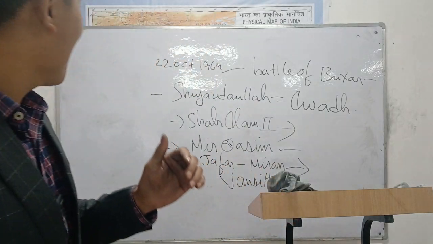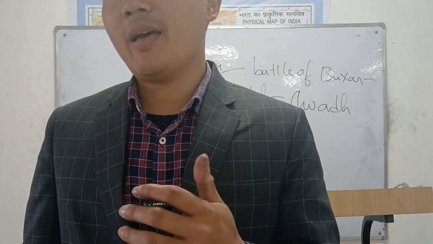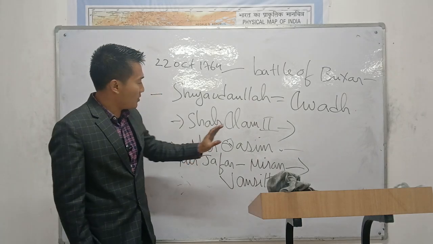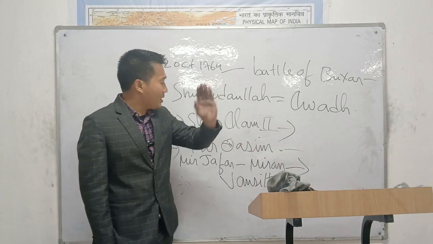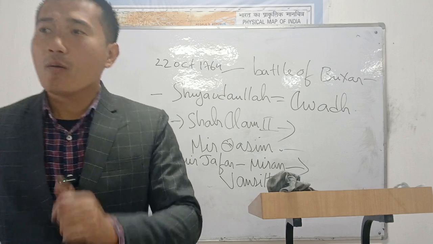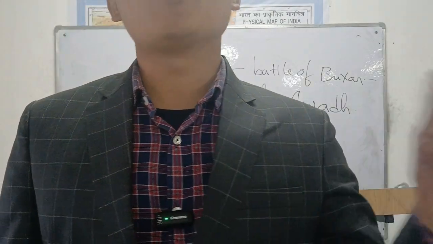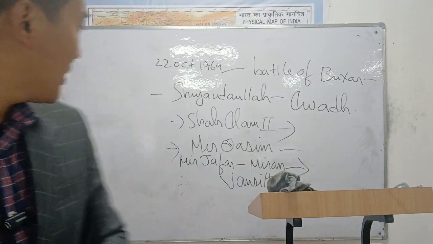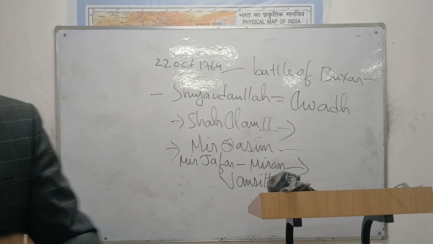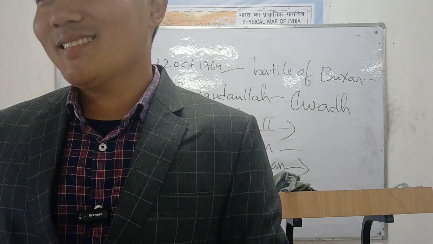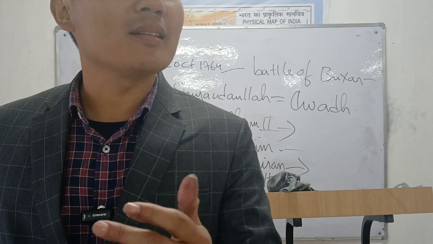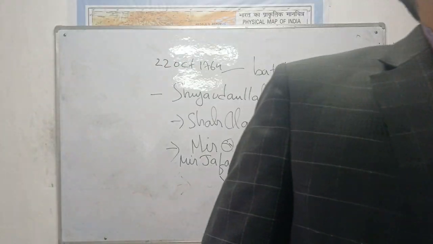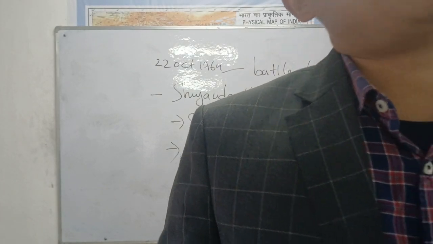So what happened is that Mir Jafar passed away, and he was replaced by his son Miran. When Miran died, a controversy occurred over who would become the ruler of Bengal. Miran's son also wanted to be the ruler of Bengal, which means the Nawab of Bengal, the king of Bengal. Whereas even Mir Jafar's son-in-law also wanted to be the ruler of Bengal. You see?